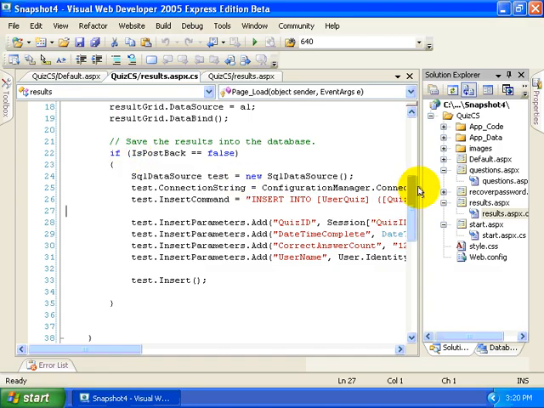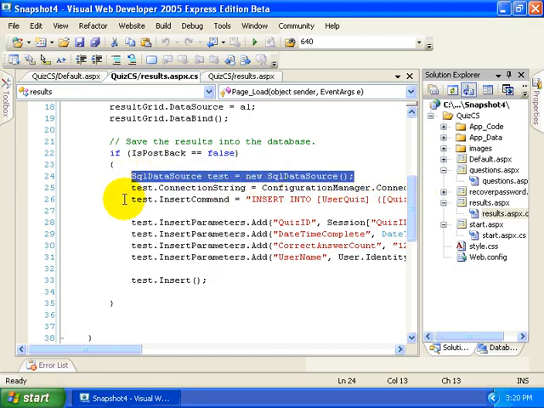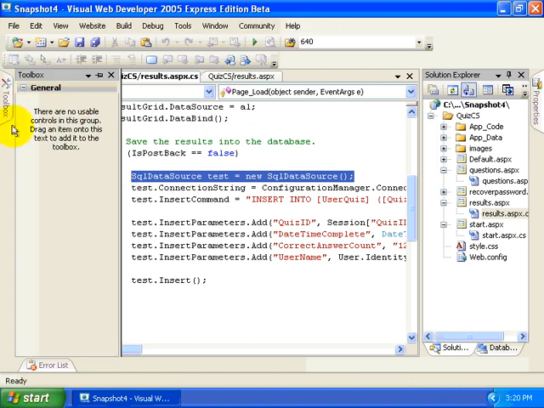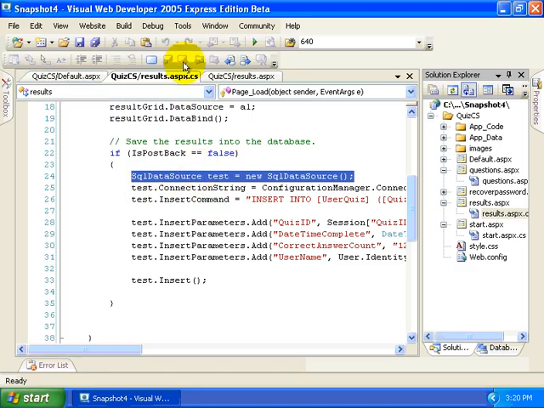So basically here what we wanted to do is create a new SQL data source. And so look at this as an example of creating a data source purely through code. Up to this point, we've been dragging and dropping the data source either from the toolbox or going to our data menu item to create a new SQL data source. In this case, we're just going to create one from scratch.